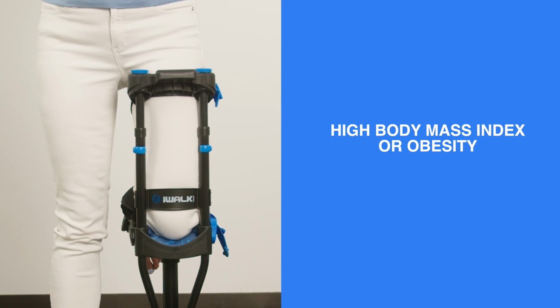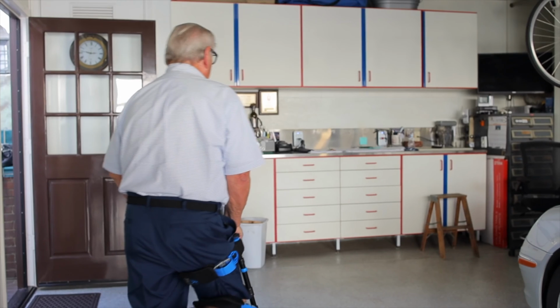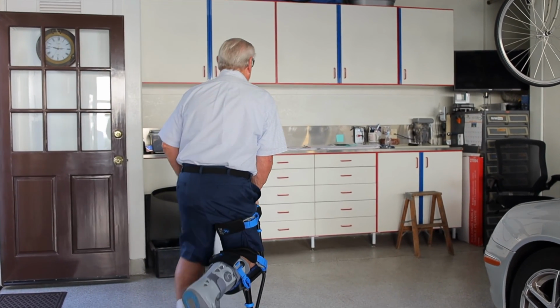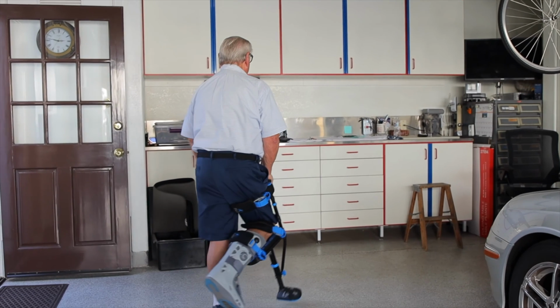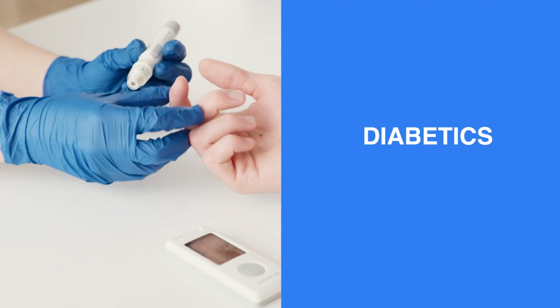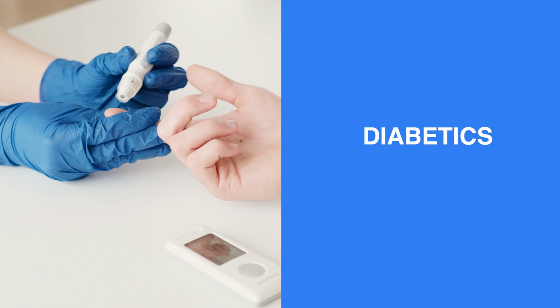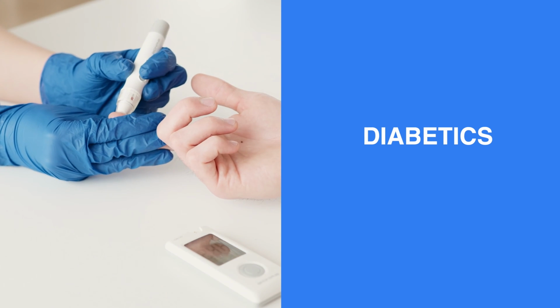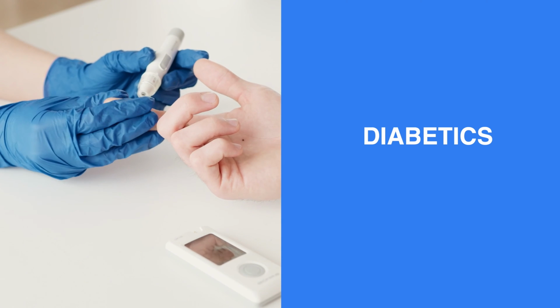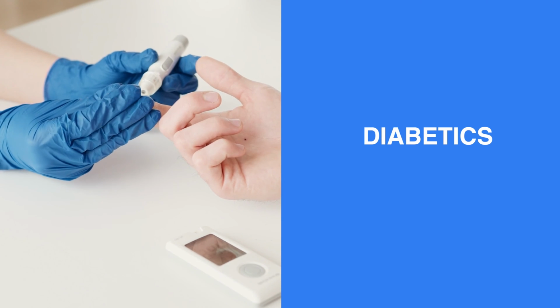High body mass index or obesity. The iWALK crutch recruits the upper thigh to help stabilize the device, so a high body mass index results in more uncontrolled movement of the device. This reduces stability and control, which makes it harder for the patient to adapt. Diabetics. Type 2 diabetes is often accompanied by obesity and lower limb neuropathy. If your patient has these conditions, they are unlikely to adapt to the iWALK crutch.